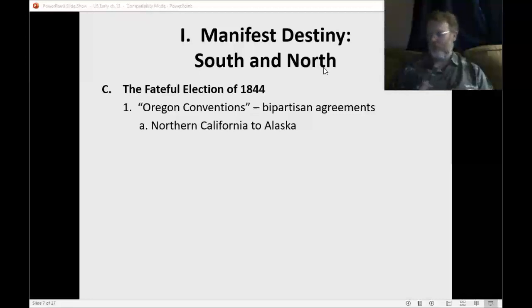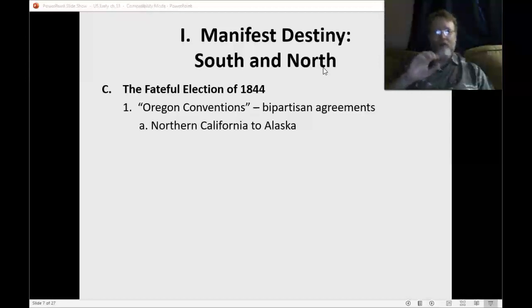All right, so they want the expansion of slavery into Texas. Texas is a huge territory. It's part of Mexico, and they wanted us to annex it and take it away from Mexico, to expand cotton and to expand slavery. Now, in 1843, several frontier states got together and organized conventions, these rallies. These became collectively known as the Oregon Conventions.